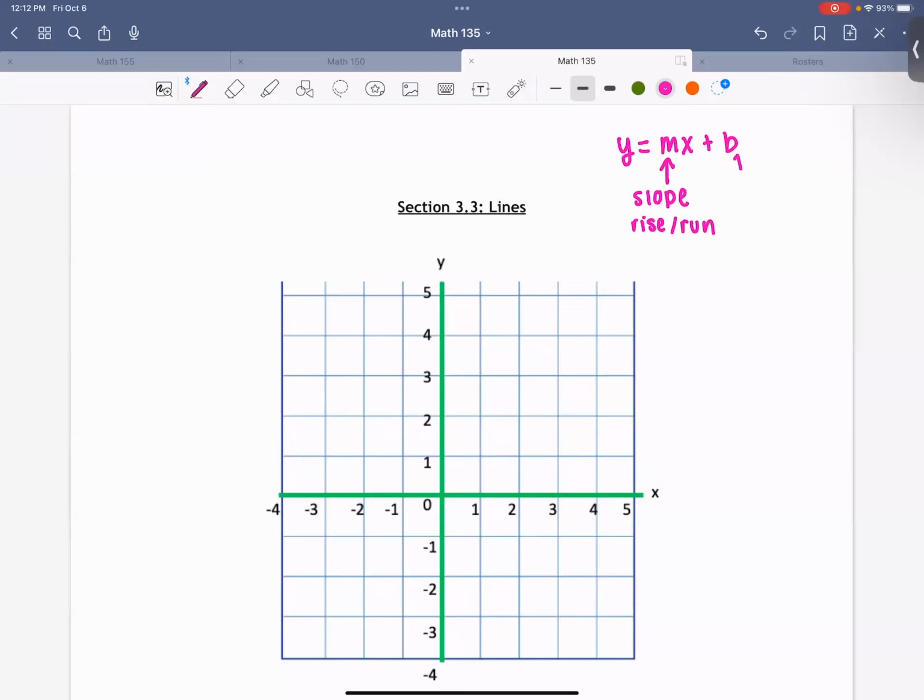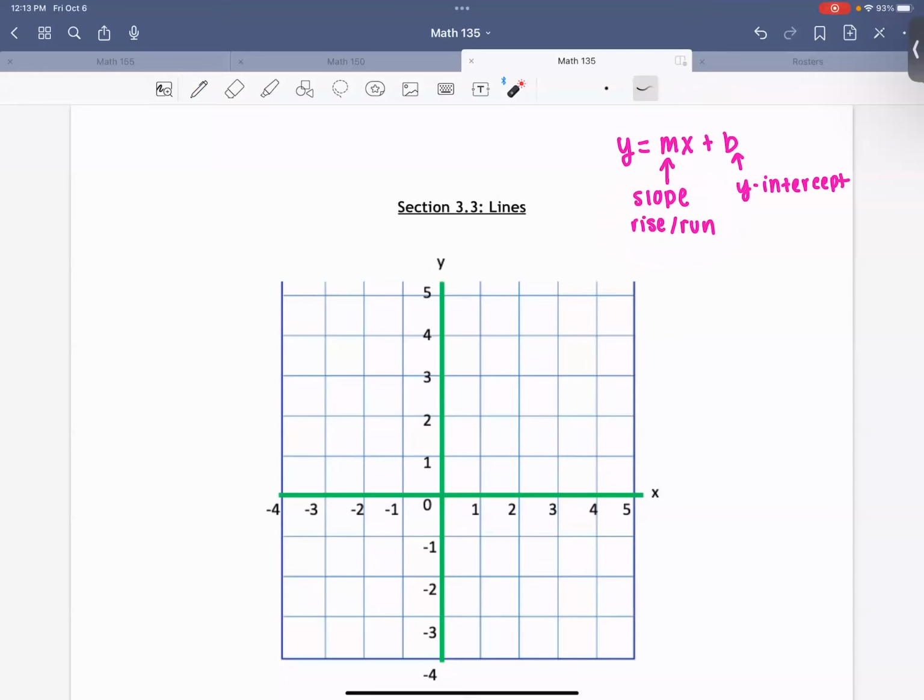While b is just, anyone remember what b is called? Y-intercept, good. And we actually learned how to find the y-intercept in other functions as well, okay? What we're going to do in this class is mainly focus on the slope because the slope is actually the most important part of the entire equation, okay? Slope actually branches off into higher levels of math and it becomes very important later on. And what slope is, it's basically a tool to describe how steep a line is. So is it really steep? Is it kind of leveled off? Does it go down? Does it go up? That's what slope measures, okay?